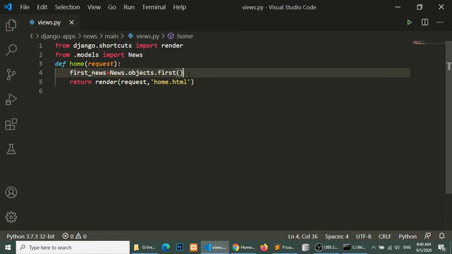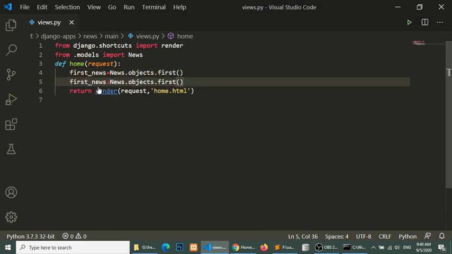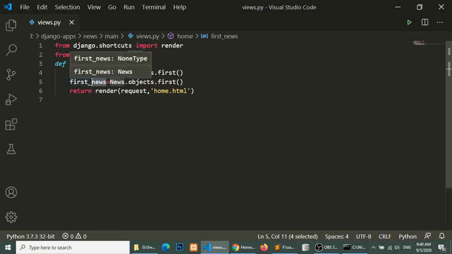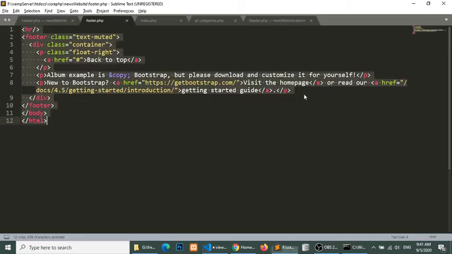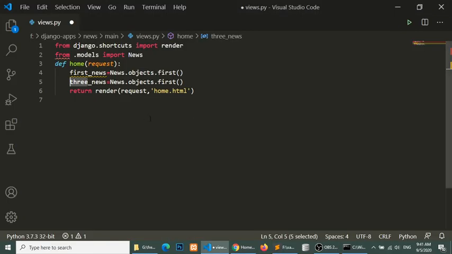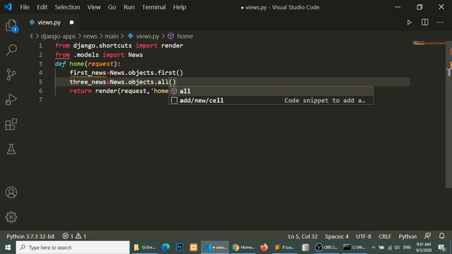So this will fetch the first news, and now we will fetch three news for our second section, for this section. So we will pass the offset. The offset will start from 1 because we want to skip the first one, and the limit will be 3.